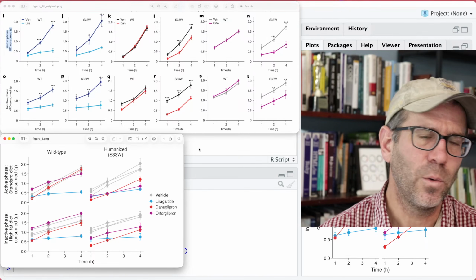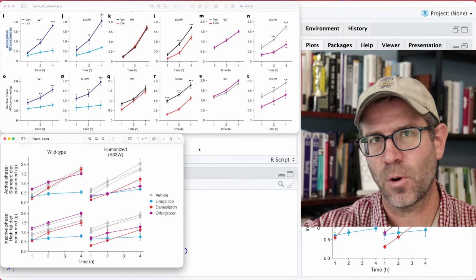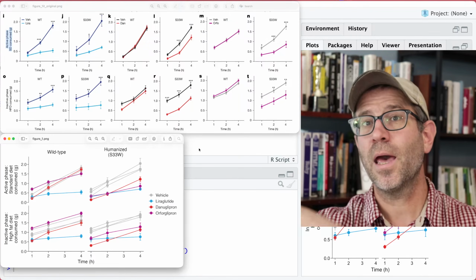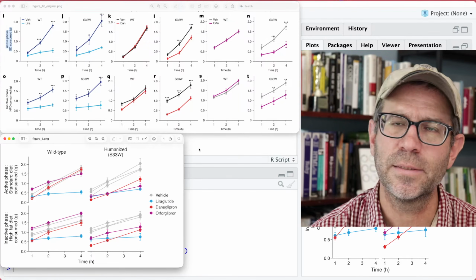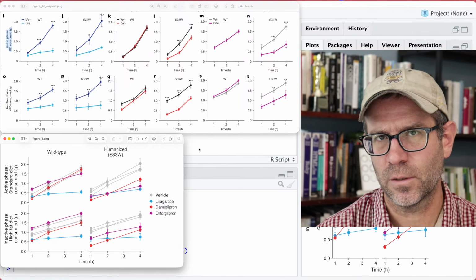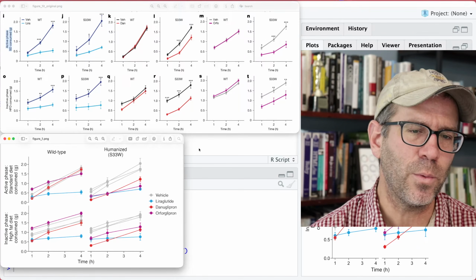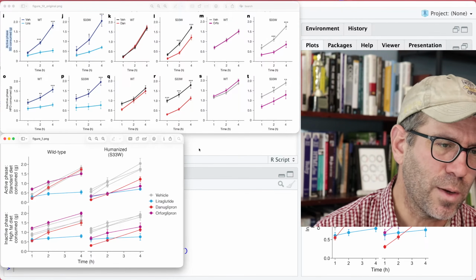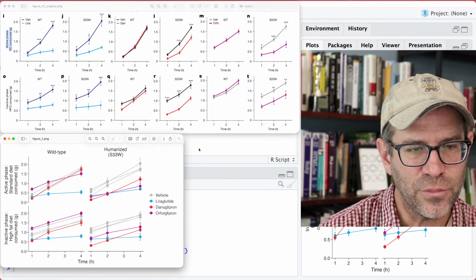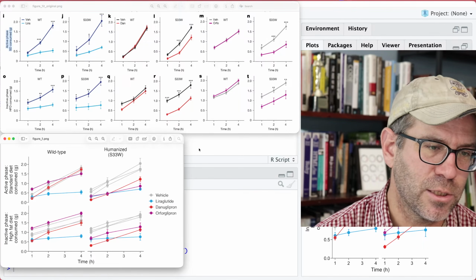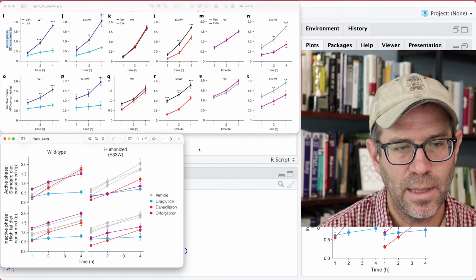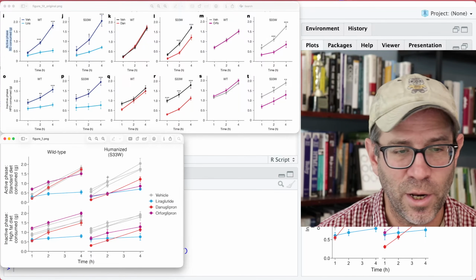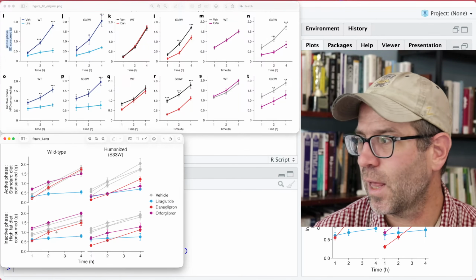Then we could lay down the lines, the points, the error bars for the vehicle, and then rerun those commands without filtering out the vehicle. That way we would know that our 3 drugs are on top of the vehicle. I'm not going to worry about that for right now. If I was doing this for a publication, I probably would go back and do that just so that I'm not worried about things overlapping.